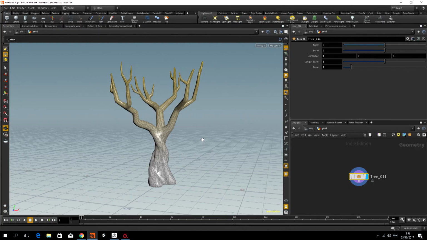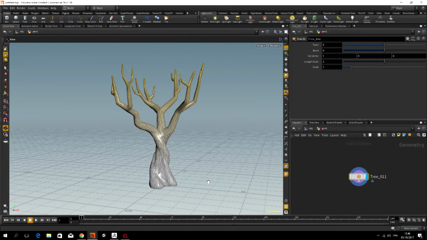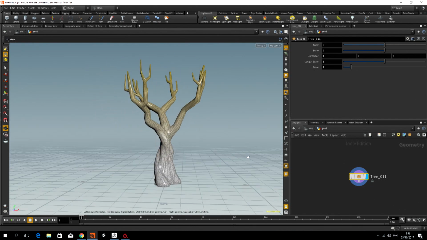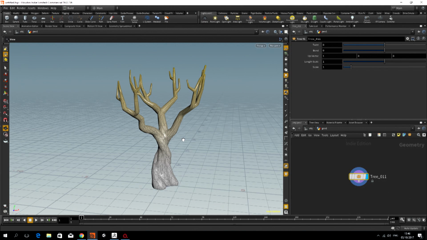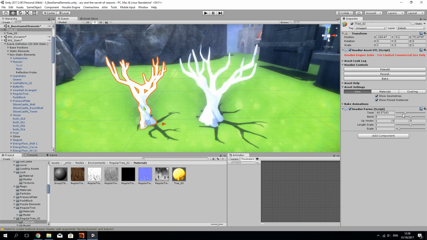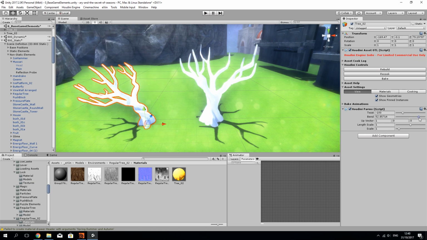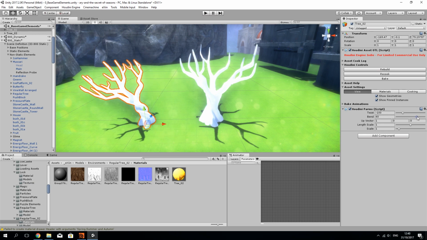model. The example we have here is a tree that I sculpted in ZBrush, and after retopologizing it, we could add some twists that can be sent to Unity with digital assets and be altered inside Unity to create different variations as procedural trees.